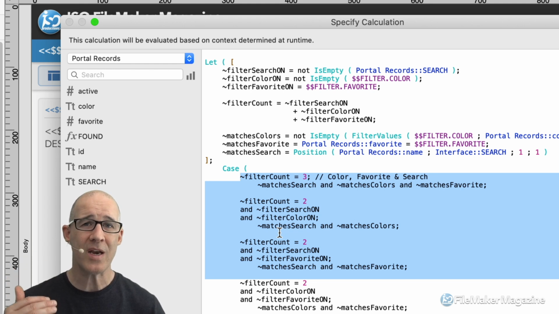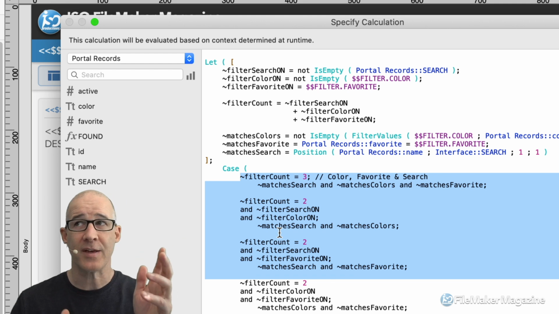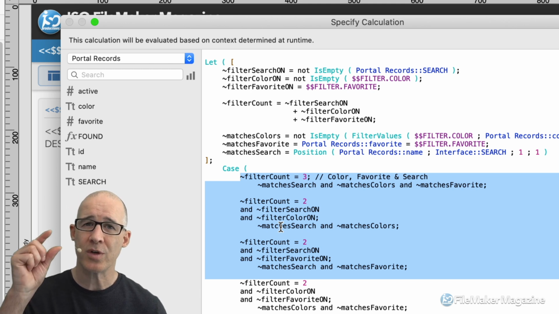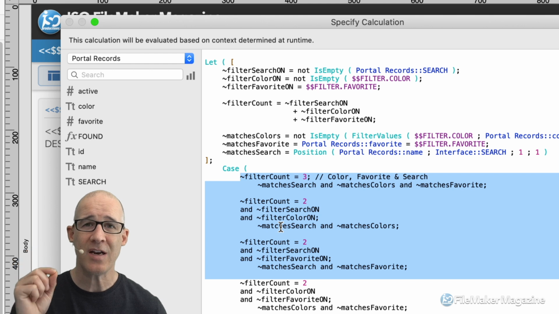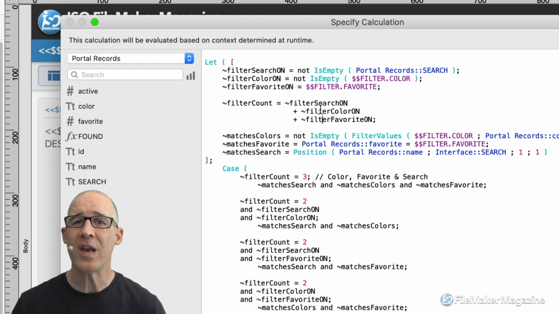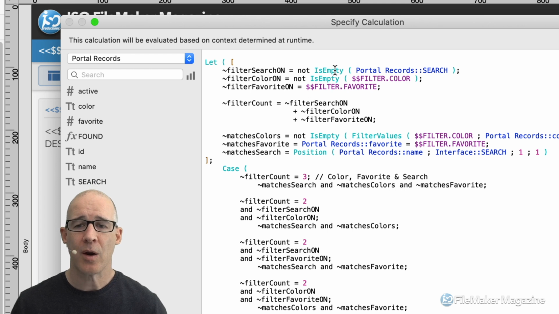Then from there, we need to have all of the different possible situations where we can have this or that, or this or this one and that one. That's all you have to account for. The rest of it is simply a matter of breaking things down into the smallest components that identify what your match is for your criteria. So first off, we need to determine whether a particular filter is on or not. Now remember, we started with a global field. A global field is really easy because it's unique to the user that's using it.